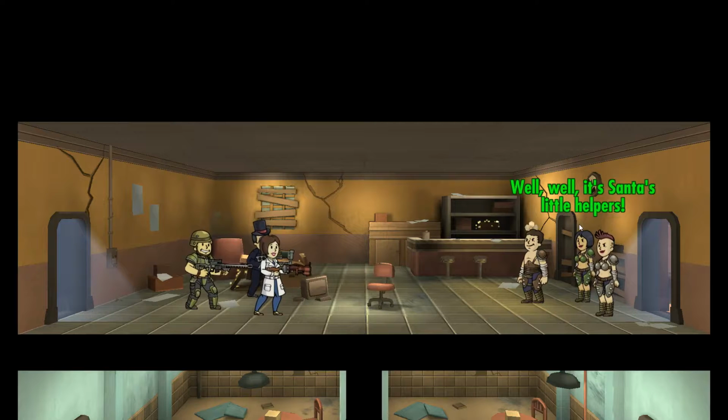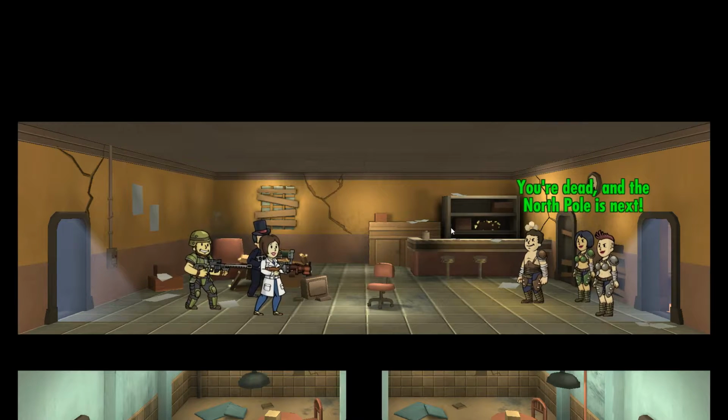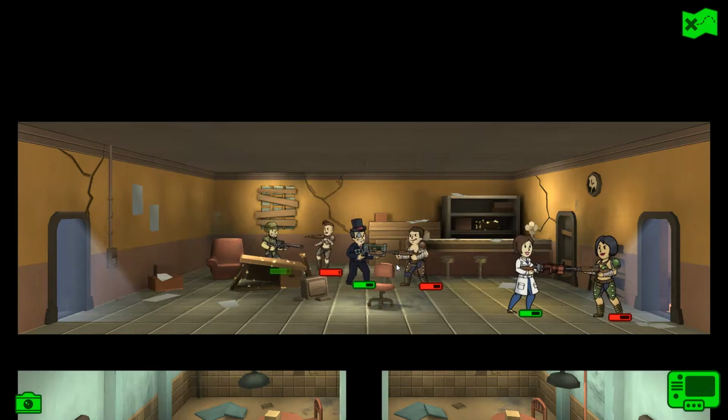What do you want? Well, well, it's Santa's little helpers. Make it quick, we got settlements to pillage. Santa says the gift of death. Eat lead. You're dead, and North Pole is next.